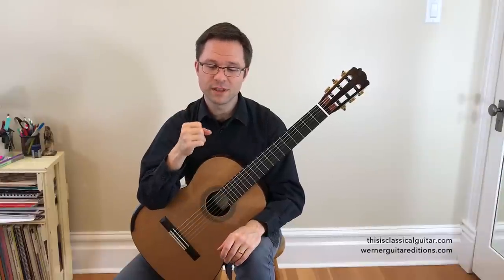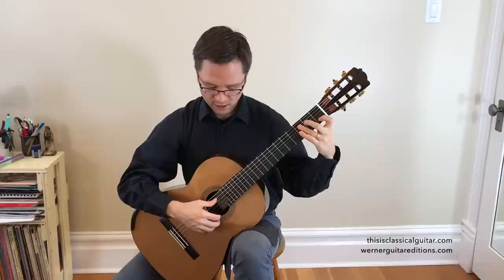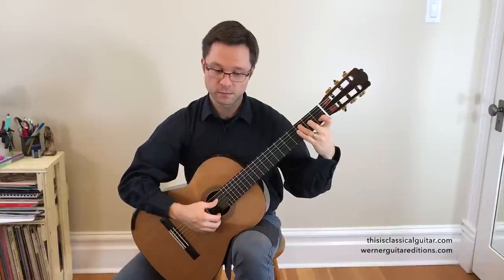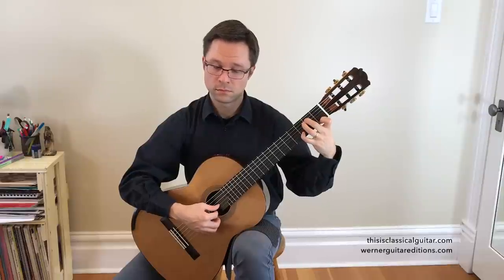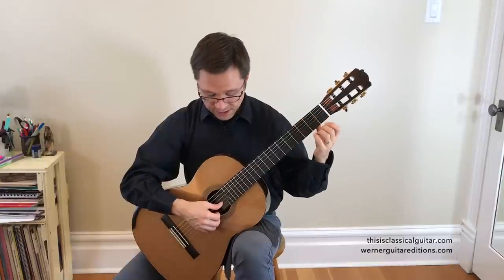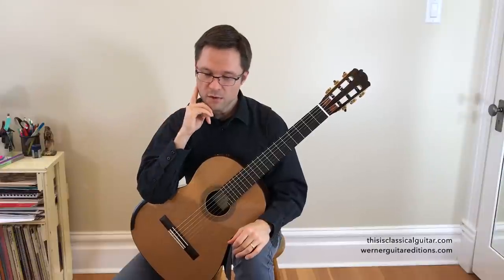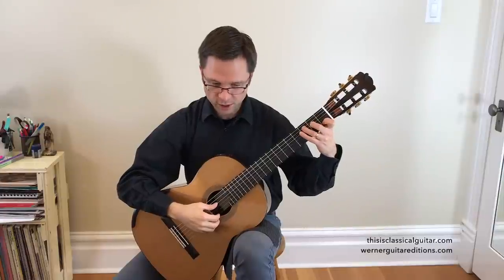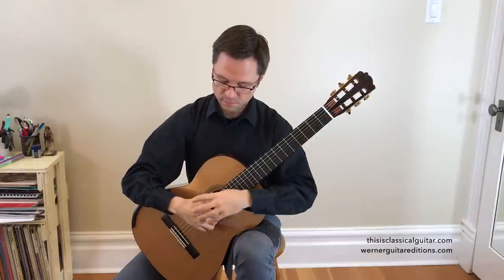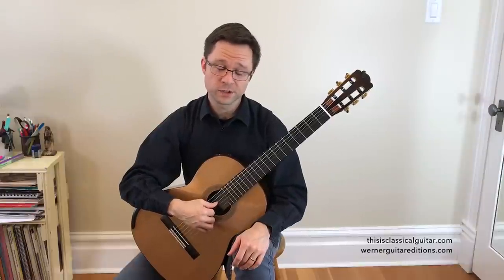Last thing is rest stroke in the thumb. So on exercise number two, you can see I'll do a rest stroke with the thumb and then free stroke with the fingers. And of course, when you play the third string, you have to get out of the way pretty quick so that the fingers can play, but you can still do it. Using rest strokes in the thumb, you might find that difficult at first, but it's a smart thing to do because it'll teach you a real security in the right hand. Keeps that movement very small, and then you just follow it with the free stroke fingers.